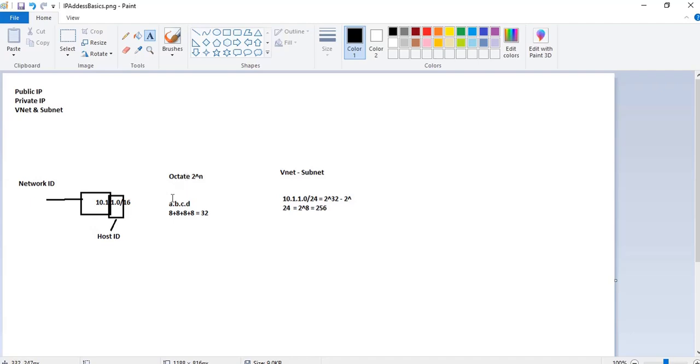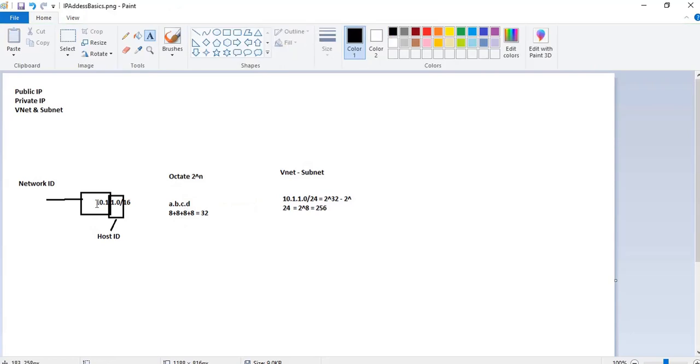So when defining these IP ranges, there are some basic concepts we need to clearly know. So how are these IPs defined? For example, let's take an IP 10.1.1.0/16. So what are each of these components? Before each dot, everything is defined as an octet.